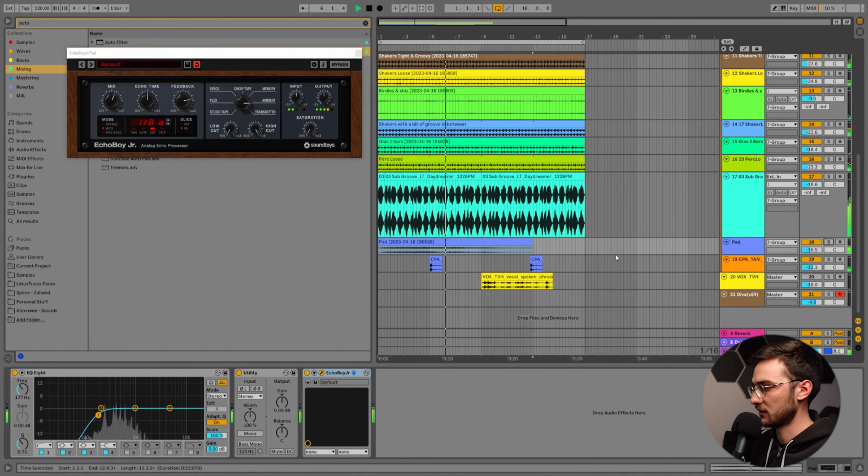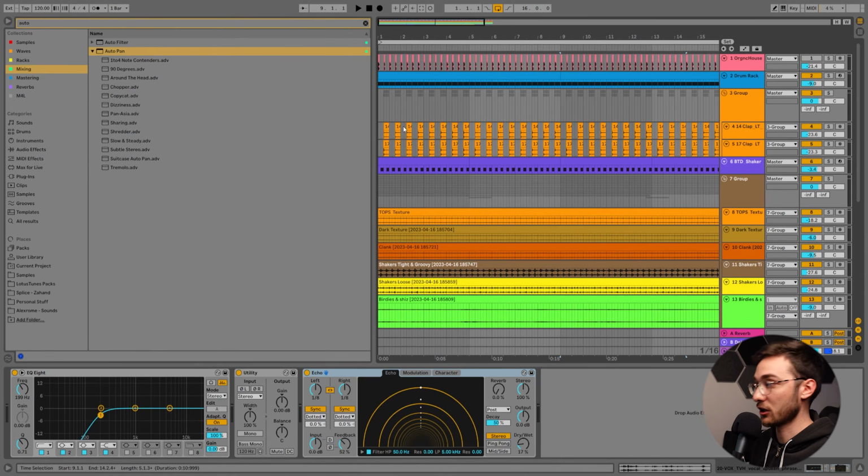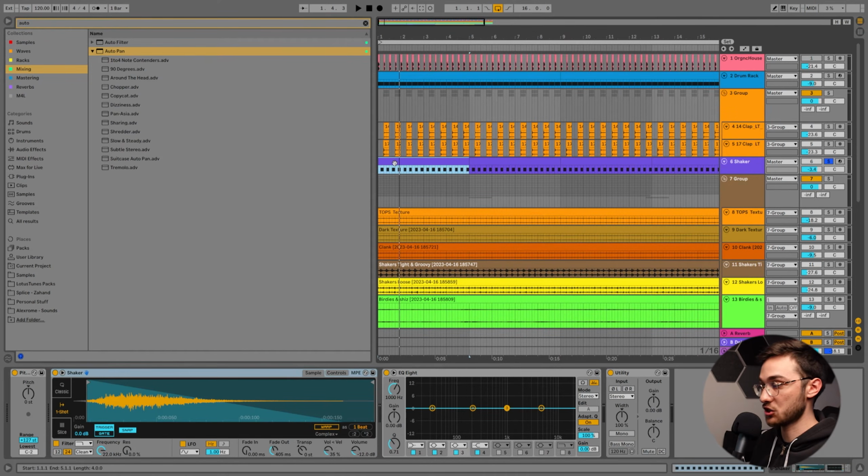Oh, lovely, man. Just a lot of intricate details to this groove. Oh, and I almost forgot. Up here, I also have a shaker that is basically playing the default hi-hat rhythms. Every second 1/8 note is a shaker. So if I play that together with the kick, you'll hear that. You can also play around with your start time to create a bit of a different groove.